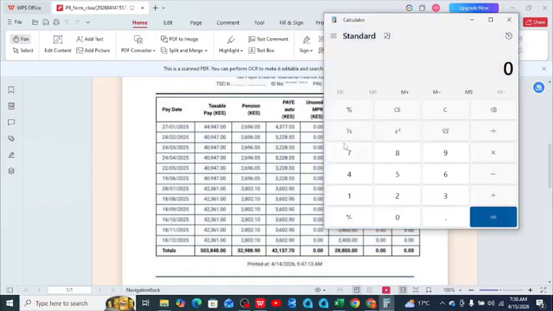So you need to take the pay, which is the tax payable on income tax, which is 42,137.70. You add the monthly personal relief of 28,800. Then okay, so this is the amount of the taxable pay which is here.